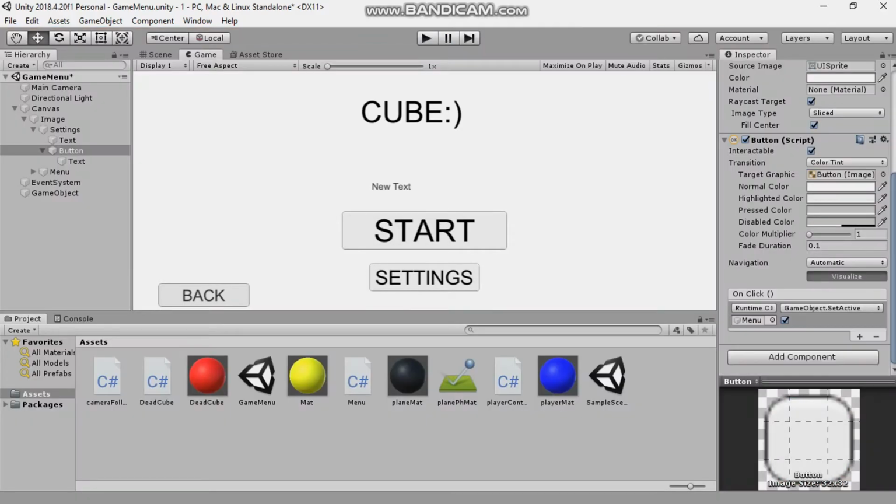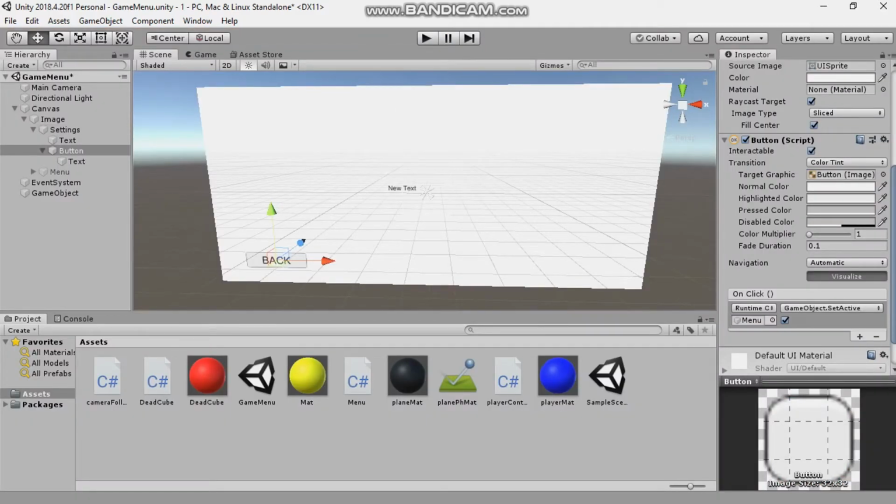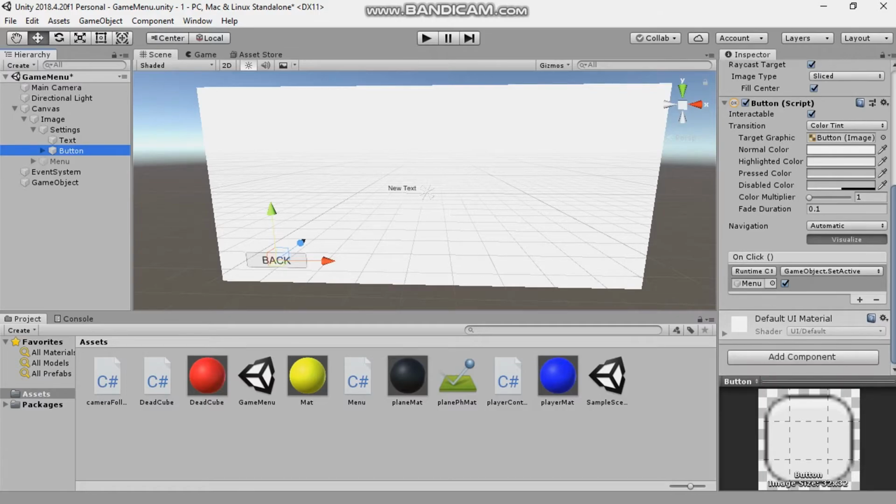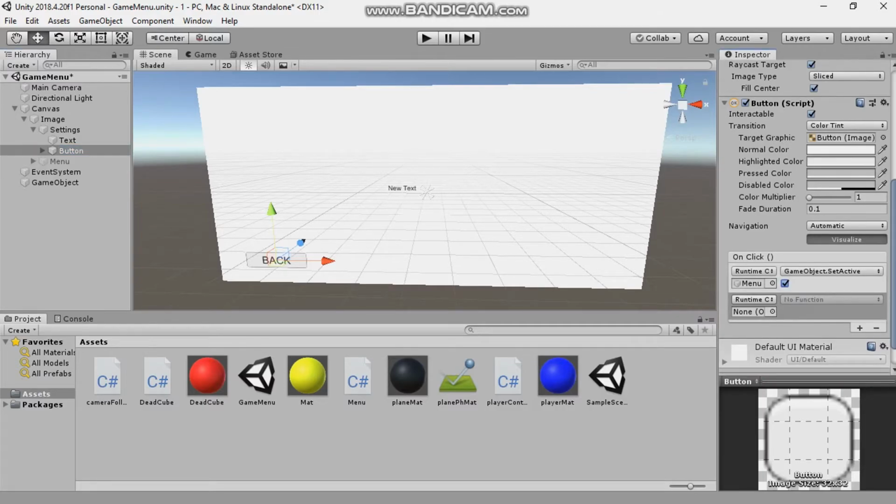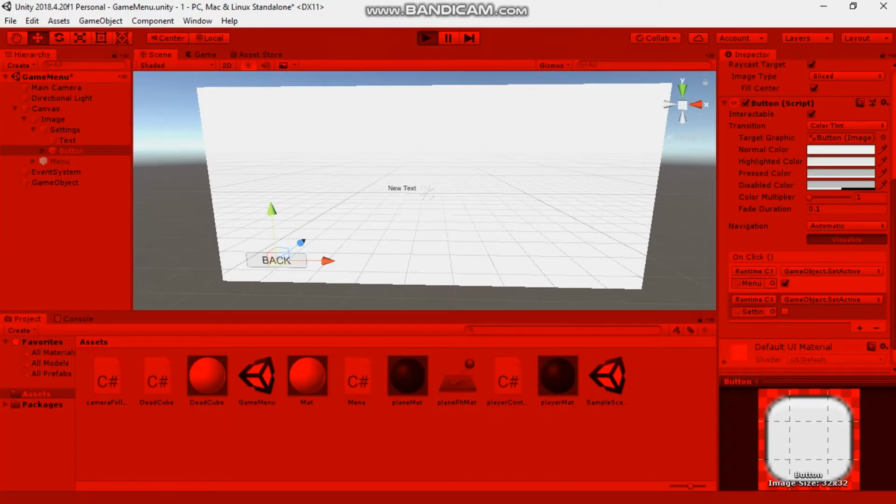So what is happening right here, this back button doesn't want to go, I don't know why. Oh, we need to add another one, and we go settings and then go to game object, set active, and check this thing, I don't know what it's called.